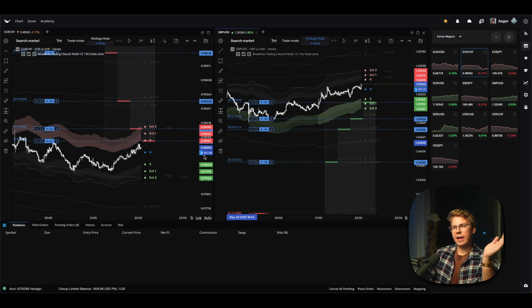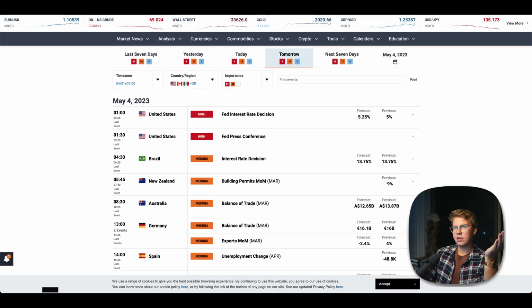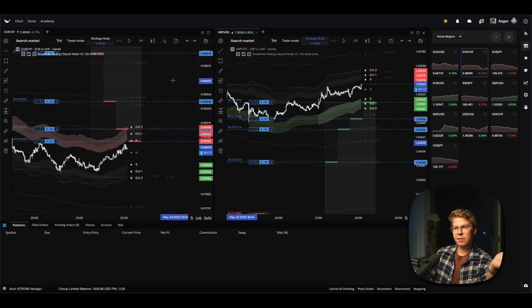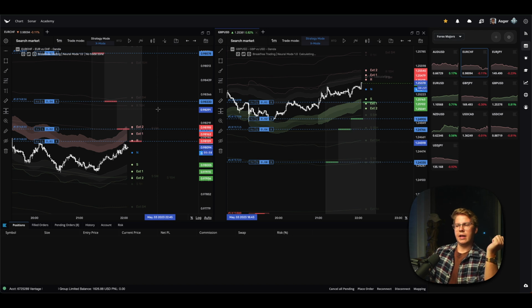Then you go look at the volatility for the day. After you've found the markets you want to trade, you look at the volatility for the day and see what's going to happen. You mark it out so you know when it's coming, and you move your orders out of the way before it happens. After you know when the volatility is coming, you place your orders, and you just do this all day. You just sit here and take these trades, get in and out quick, and you can make a ton of money. You'd be so surprised.